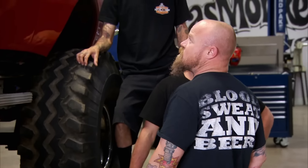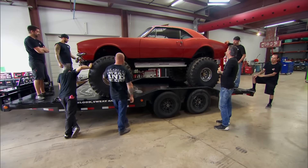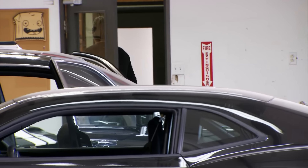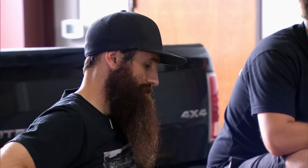Well, your first $30 is going to mullet wigs for all of us to wear while we're working on it. Yeah, absolutely. I got news for these guys — I wanted them to have fun with this build, and they're gonna have fun with this build whether they like it or not. Here's the deal: this is what I want you guys to do next. I don't want to spend more than 10 grand on it, because it's only going to bring 20 to 30. I'm done with my part, see y'all later. And you better do a good job, because I'm taking you all off-road when it's done, and you're going whether you want to or not, because that's a nice thing to do. Yee-haw, I guess let's get it on.